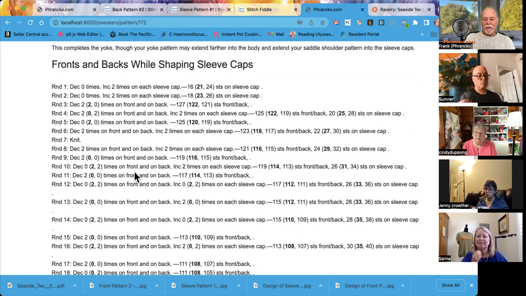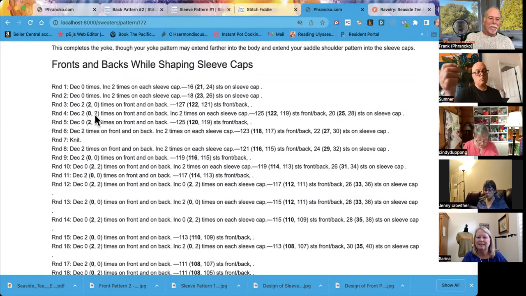The decreases go right next to the sleeve cap marker on the body side. And just like before, the increases for the sleeve cap go on the other side of that marker, on the outside of the sleeve cap. So you might have a decrease and then slip the marker and then have an increase.